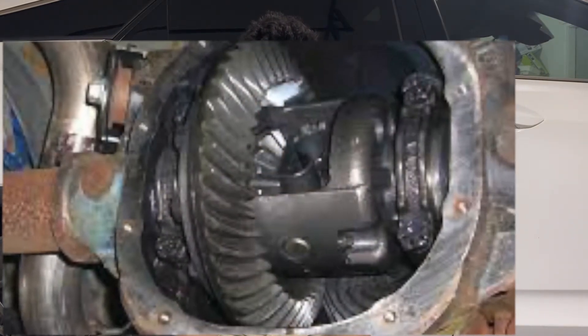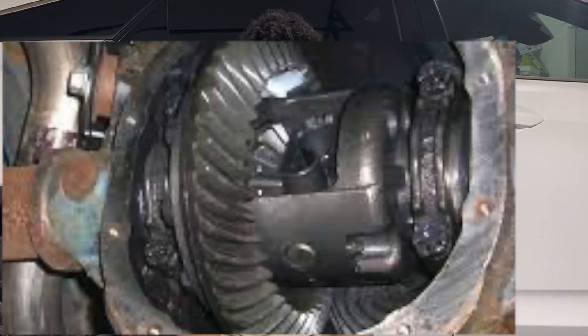Turns out it was also the rear differential that was pretty much messed up. They didn't go into much detail about what happened, but the rear differential costs quite a bit of money, so if it was just a simple bearing job they wouldn't go to the extent of changing out the rear differential. Pretty much what I suspect is it was definitely the rear differential, combined with the bearings, that helped promote that roaring sound you would hear from the rear end in a couple of my videos.